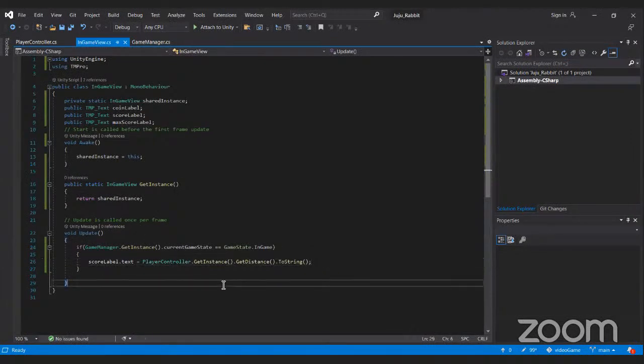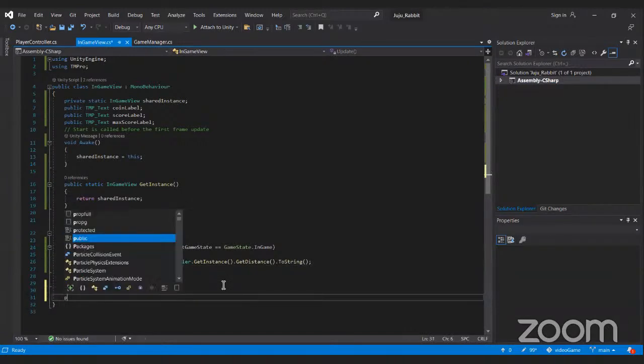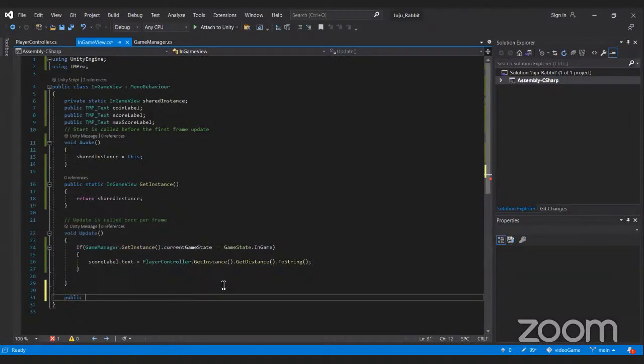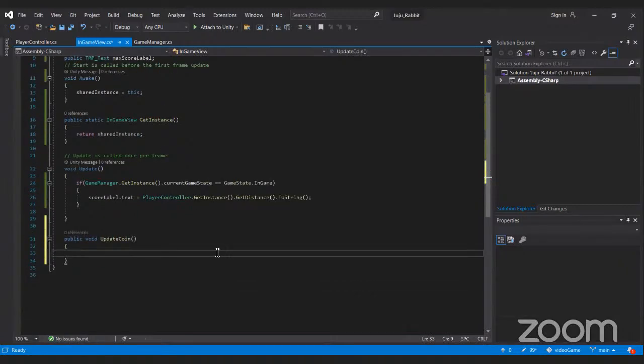So in order to update the coin, let's just create a public method. So public void, let's call it update coin.